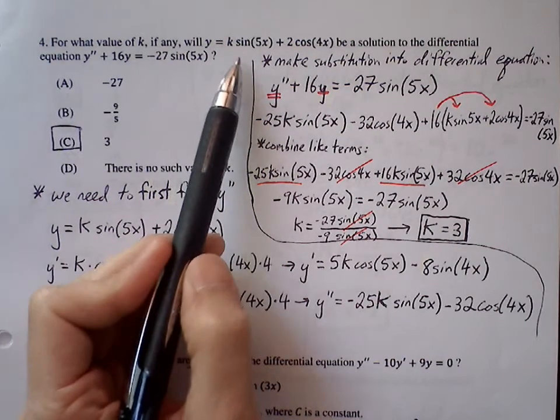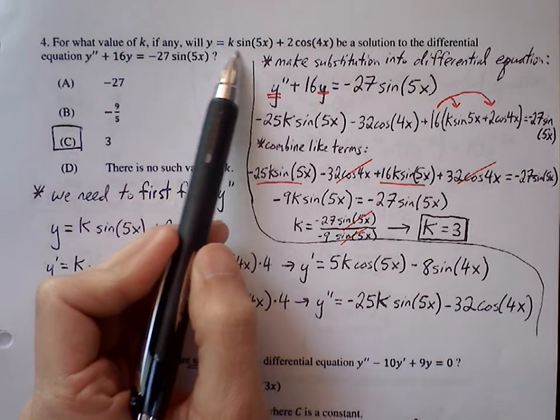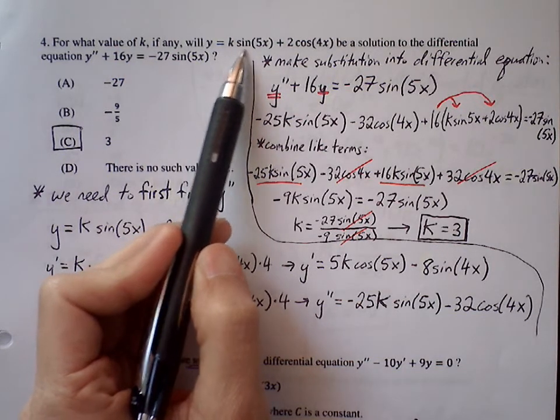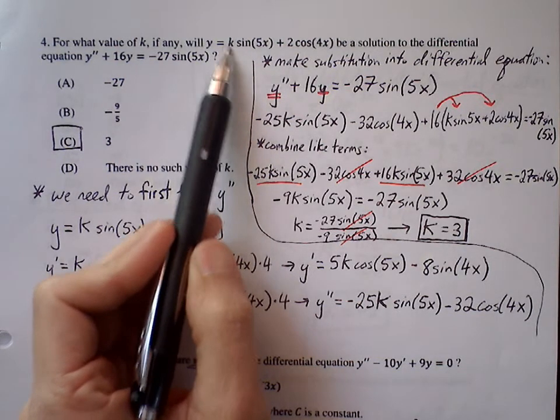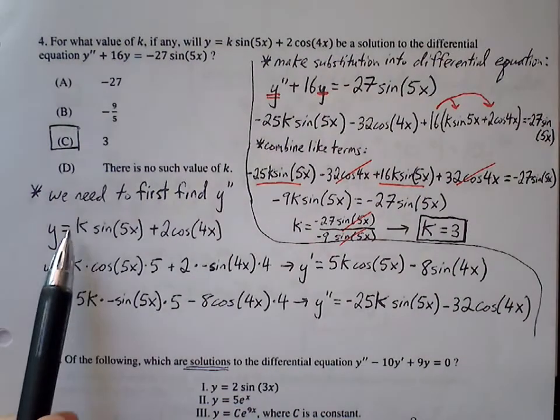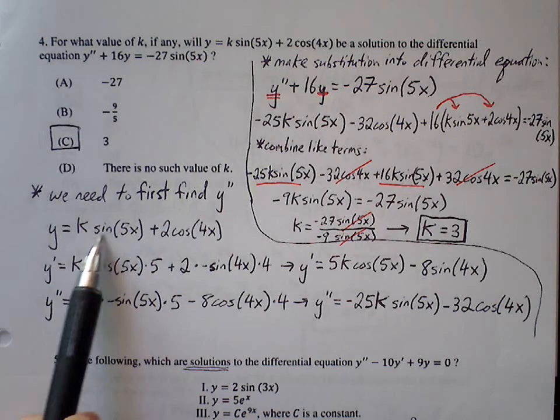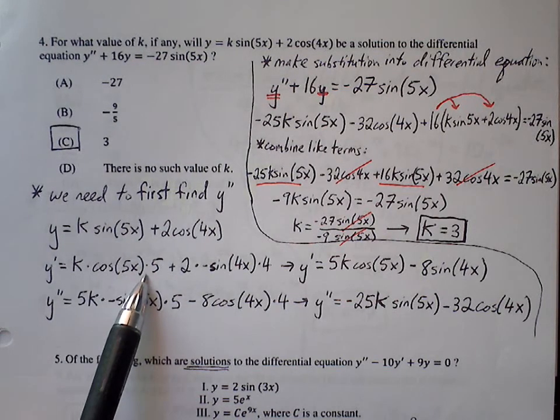Remember, k is just a coefficient. It's just a number. So when we find the derivative, this feels like you may have to go through product rule, but there's no need for product rule. The k is just a coefficient. Treat that like a 2 or 3 or 5. So the derivative for k sine of 5x, it's really just sine of 5x we have to worry about. Sine of u becomes cosine of u times u prime with the k in front.